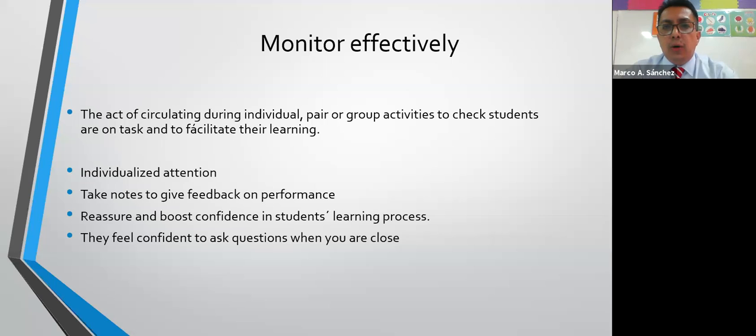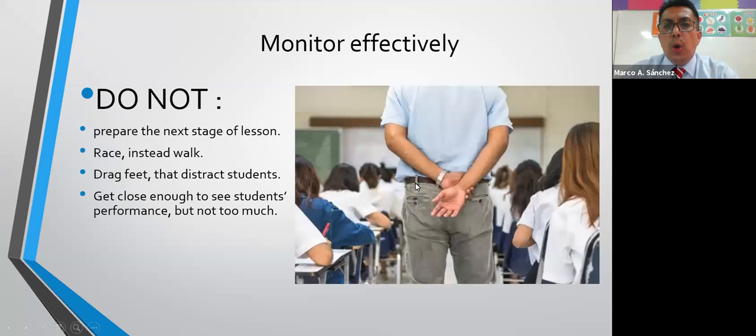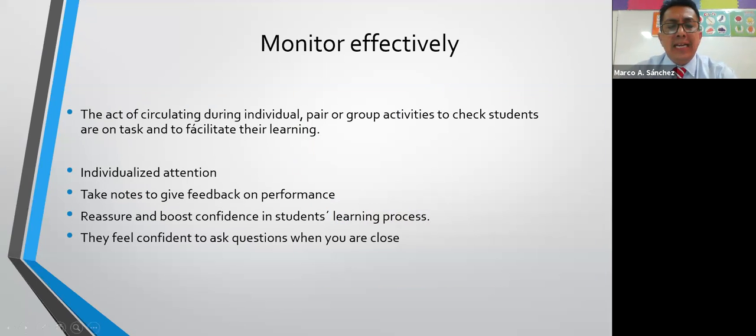Something really good to do when we are monitoring, guys, is to take notes. So check what is happening, what the students are using, saying, what errors they are making, so you can take notes of that while monitoring.